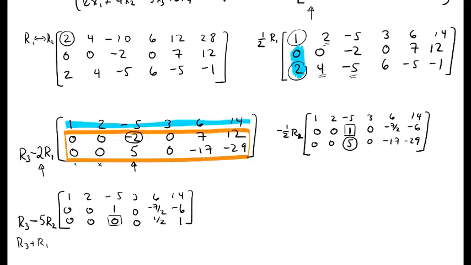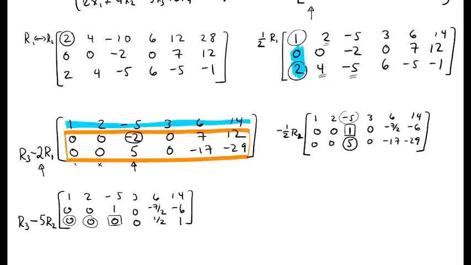That sounds like a good idea because that's going to make this a 0 again, right? 5 minus 5 and 5. But what's going to happen is that these guys here will not remain 0. In fact, they will become 1 and 2, and I will have destroyed those zeros that I need desperately there, because remember, I want my leading 1s to appear diagonally, and below them I want 0. So if I'm putting non-zeros there below, I'm going to destroy that structure, so I don't want that. Okay, so this would be a bad idea.